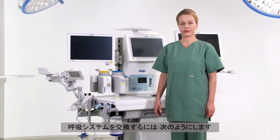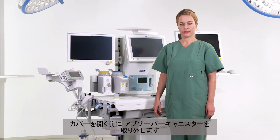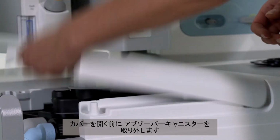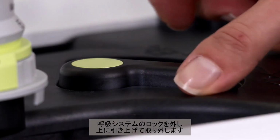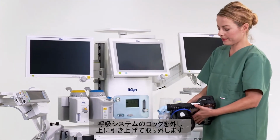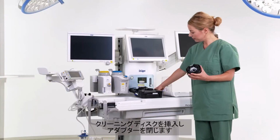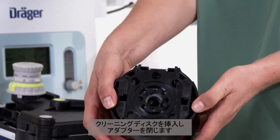To replace the breathing system, do as follows. Remove the absorber container before opening the cover. Unlock the breathing system and pull it upwards to remove it. Now unscrew the click adapter. Insert the cleaning disc and close the adapter.